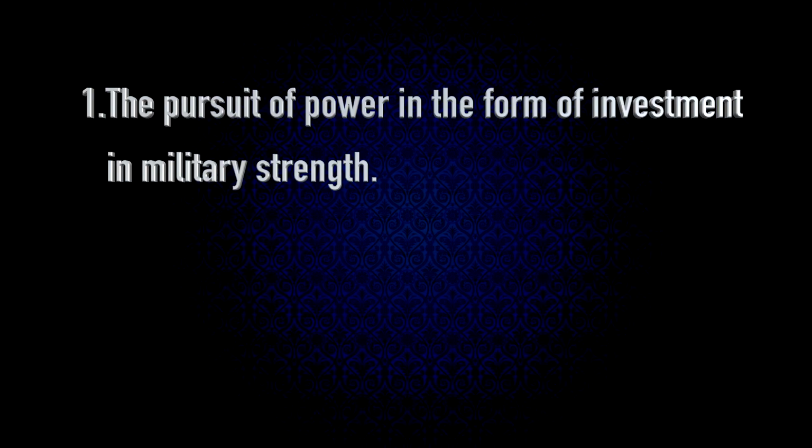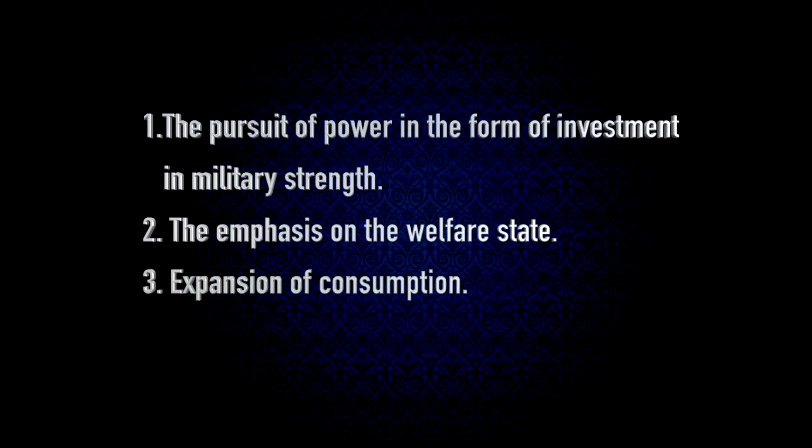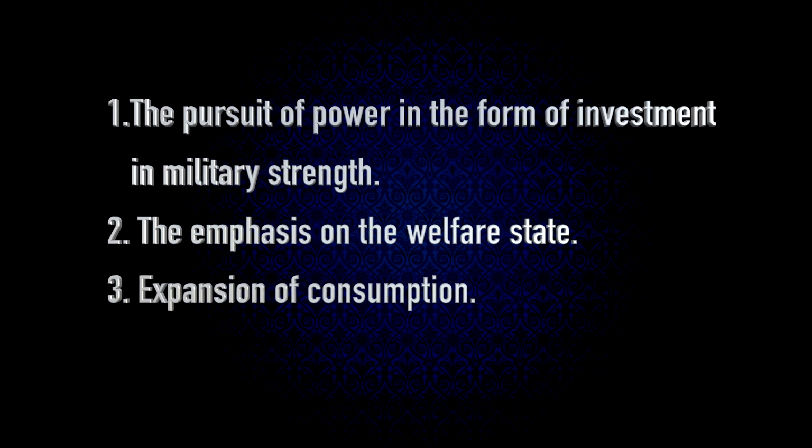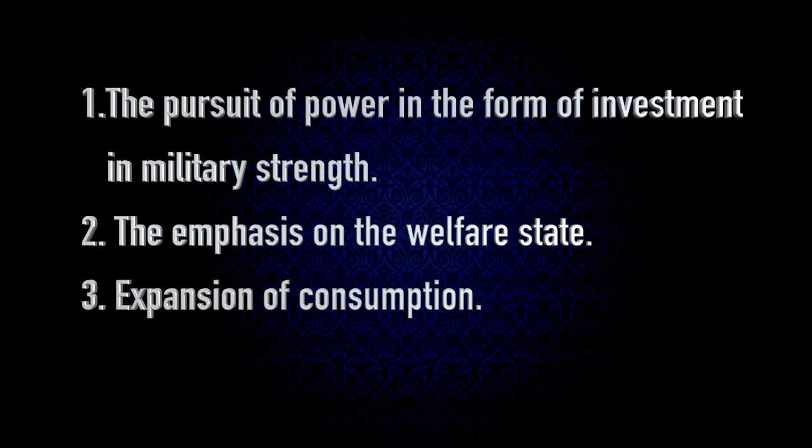Rostow sees three possible developments in this phase. Firstly, the pursuit of power in the form of investment in military strength. Secondly, the emphasis on the welfare state, and thirdly, expansion of consumption. Rostow's stages of growth model is one of the most influential development theories of social change in the 20th century.